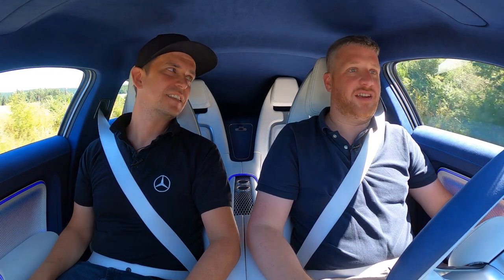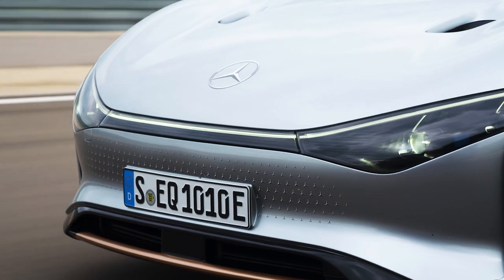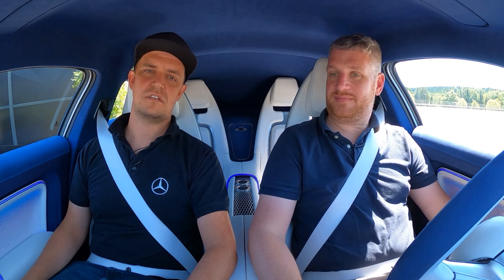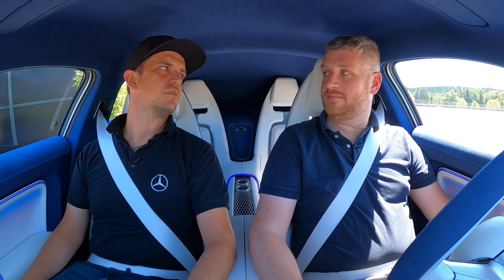And not as tight as I thought. I expected to get into this thing and kind of be short on space, and it's plenty roomy actually. Can't wait to see more of what was learned here applied to other production cars — just the sheer breadth of information you have at your disposal is wild and really lets you adjust your driving style based on what you're seeing to maximize range. This is part of a technology program that we set up to speed up our EV development. We're using EQXX as a foundation for our future production cars, so you're going to see parts of this in future Mercedes production cars.